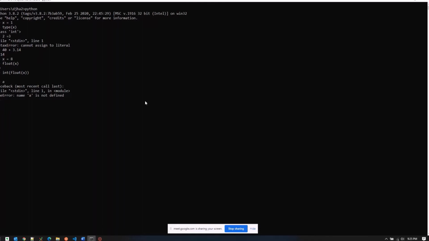It will say a is not defined, because until and unless a variable is initialized, Python doesn't allocate any memory to that variable. If you write a is equal to 10, then it will have a memory.